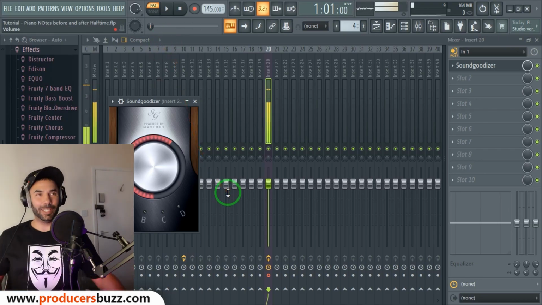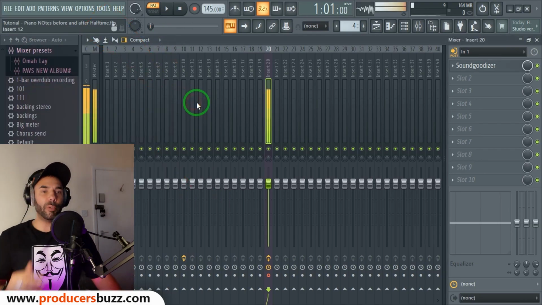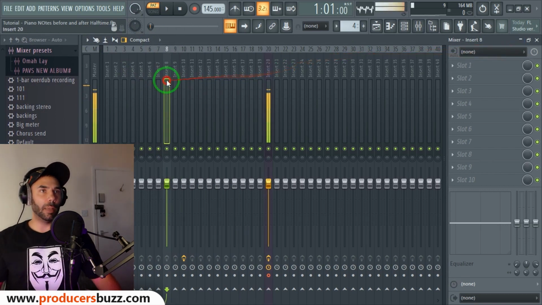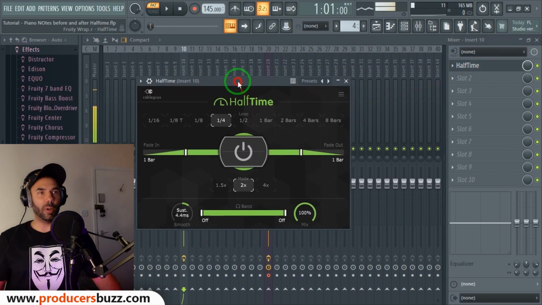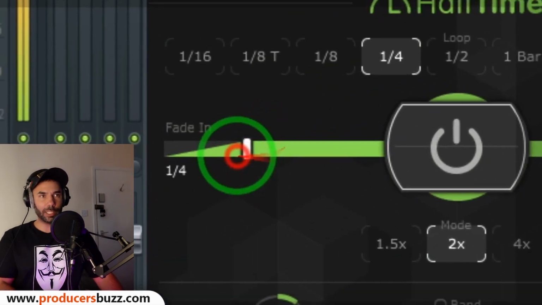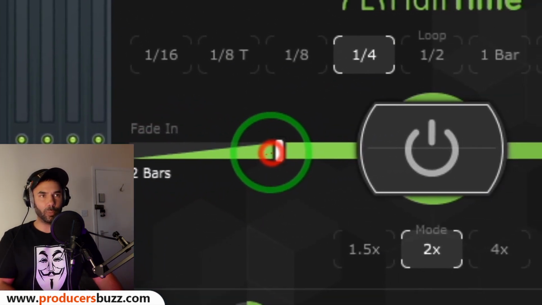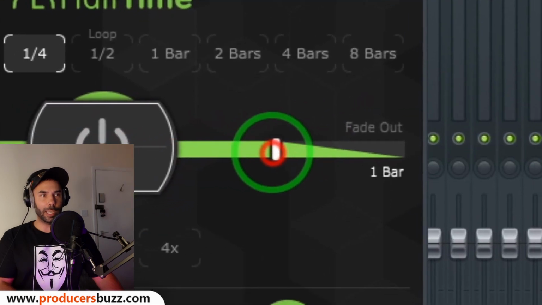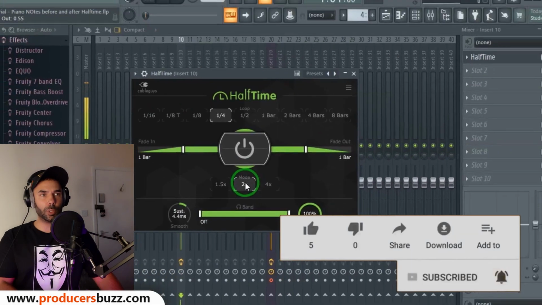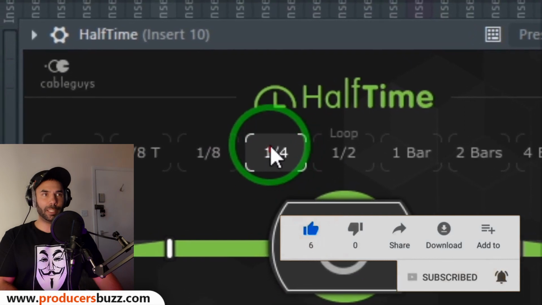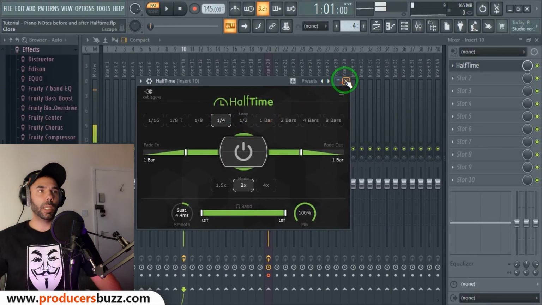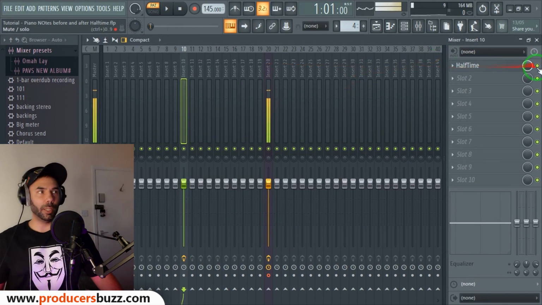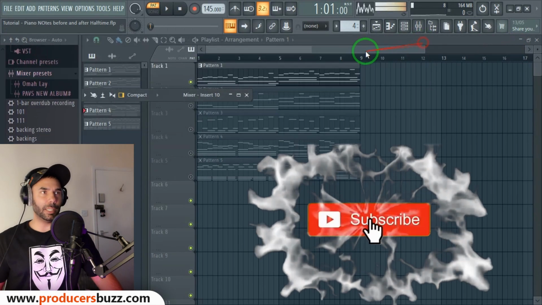Yo, what's up guys? So here I have 5 really cool melodies for you, and basically I'm using halftime, and I just wanted to demonstrate the power of halftime. So all I've done on here is I've selected the bar, set it to 1 on both, and I'm using the mode 2 times at basically 1 out of 4, so giving us this kind of quarter loops effect. That's all I've done. So let's have a look at the first melody, before and after.